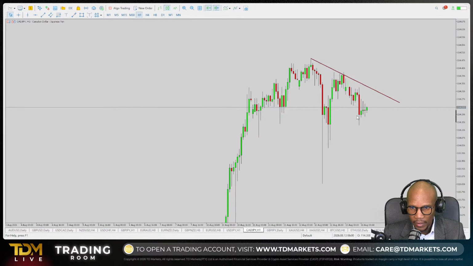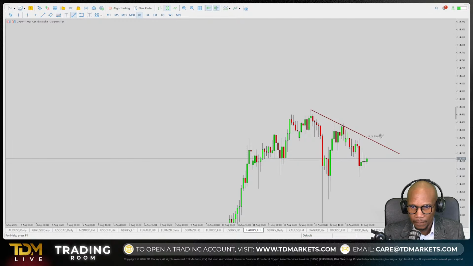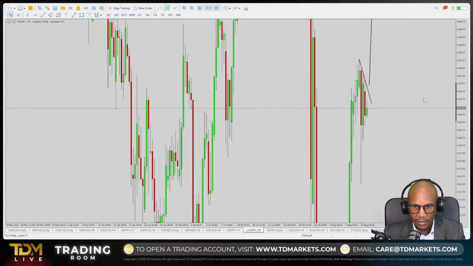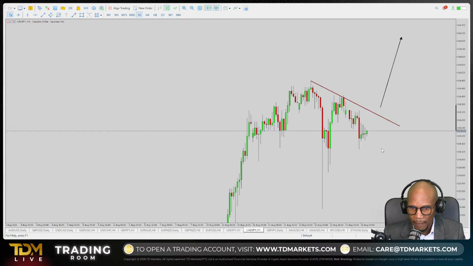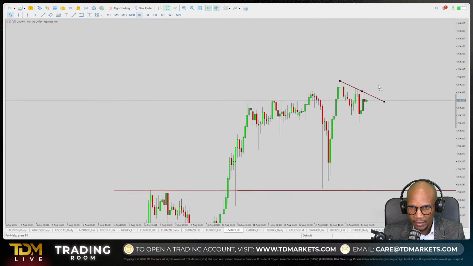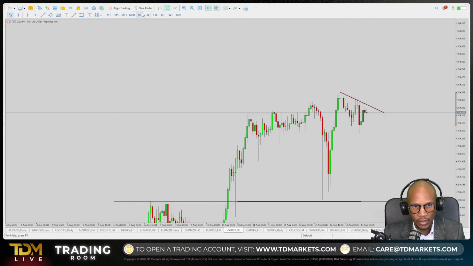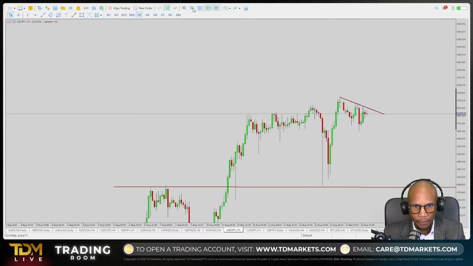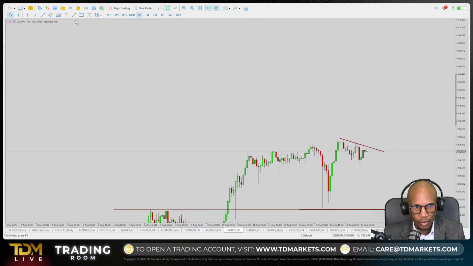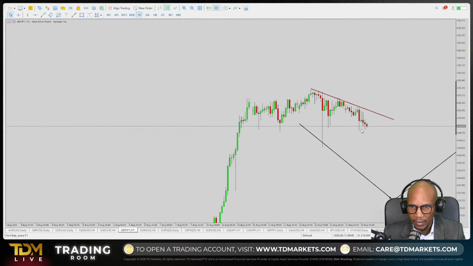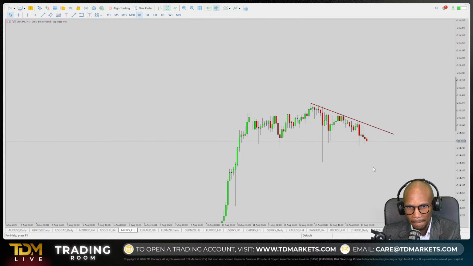But it's going to be a little bit different, this one. So CAD Yen, we are looking for this break, right? The analysis on the higher time frames is still the same, hasn't changed. So we're looking for a break. And then you've got Dollar Yen. I see Dollar Yen moving today, actually. The higher time frame analysis is still the same, so we're looking for a breakout. Pound Yen also, same thing.